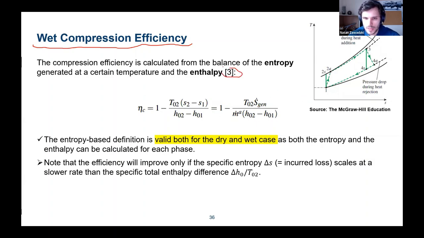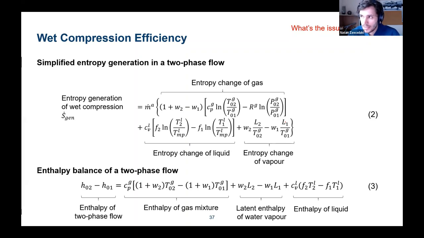So I inspired myself by a very good study by Sabo and Turner. They defined the compressor efficiency as a ratio of entropy generation in the compressor to enthalpy balance. So basically, in layman's terms, it's the amount of losses that you have in the compressor to the amount of energy that you put into the compressor. And this is valid for both phases because both entropy and enthalpy can be defined for two phases. Now, I had a look at it, and it's possible to derive differential equations for the entropy and for the enthalpy, and have a cell-based numerical means of calculating entropy. But the trouble is that the entropy peaks in the boundary layer region. So very close to the blade, very close to the walls.